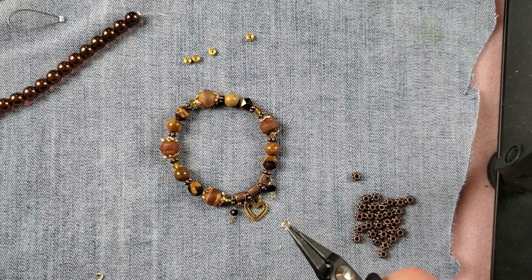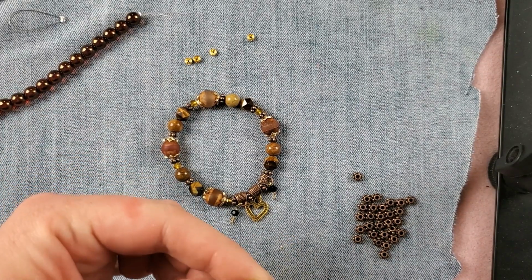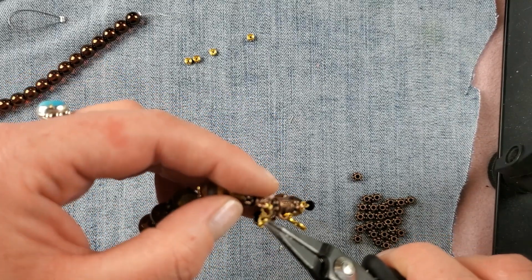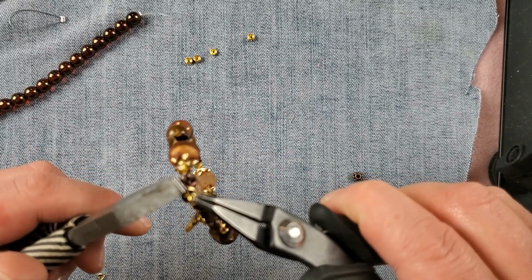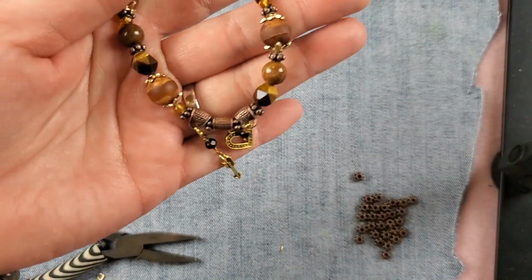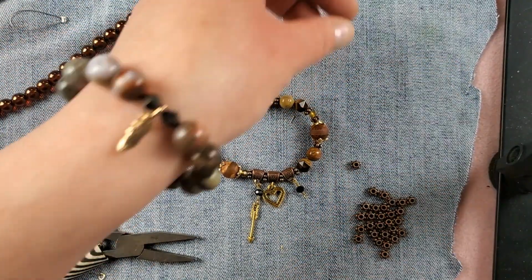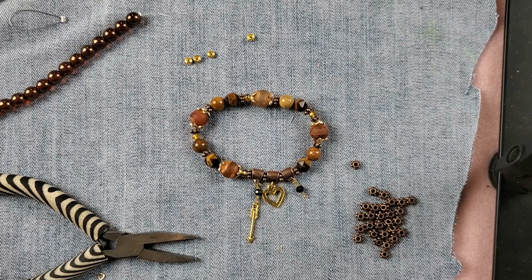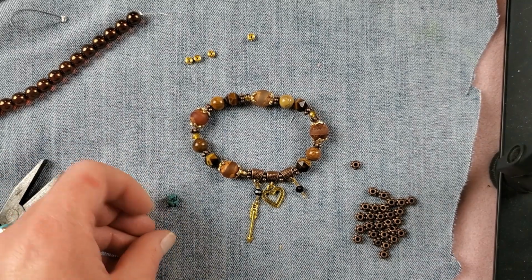What else we got over here in the stash? Oh, okay. I got a little arrow. So now I could put him on here if I wanted. It's a little dangly, but I don't mind a little dangly. That don't bother me at all, because once you get them in here with your little stack, no big deal. Ooh, I found a rogue turquoise bead. Let's just get that on there.